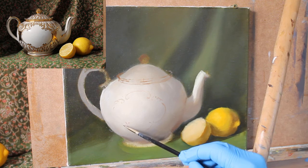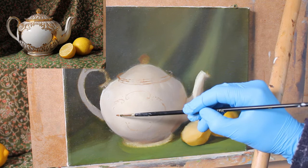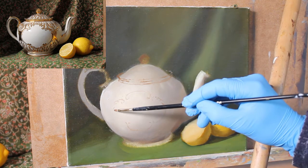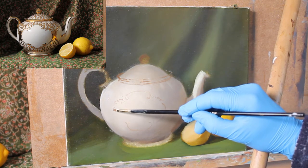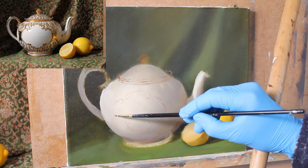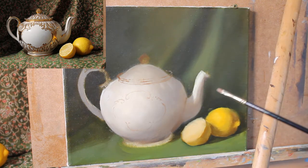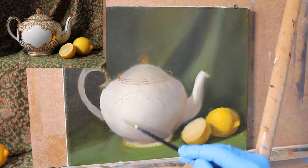And actually, the further into the design you go, the easier it becomes. Once you've got the initial point of reference, then you can make comparisons to that. It's just like any form of drawing, it's constant comparisons. Looking at the still life, referring to where the curves are, where the angles are in relation to what you've already got.